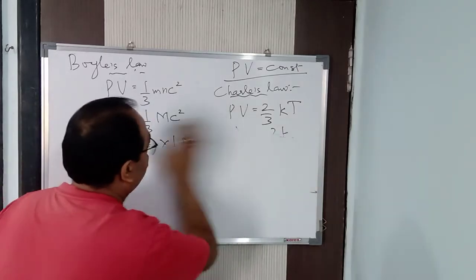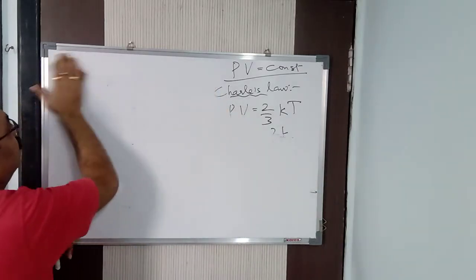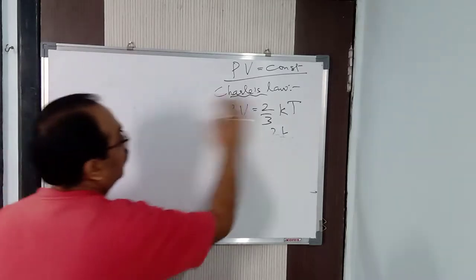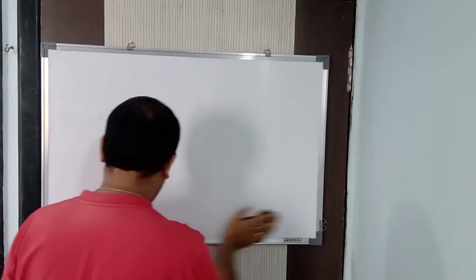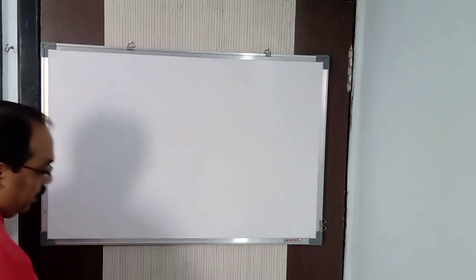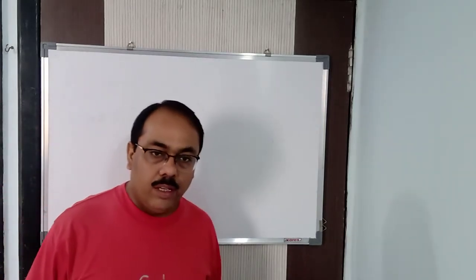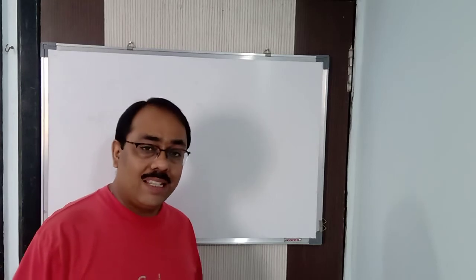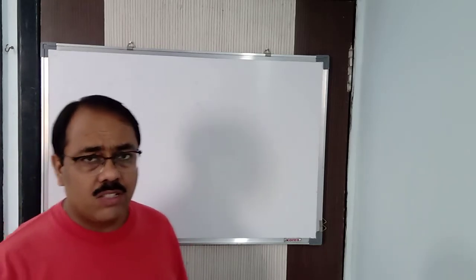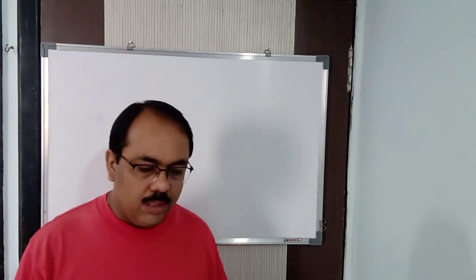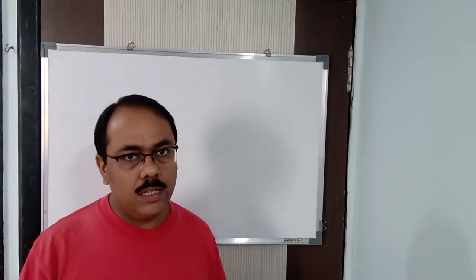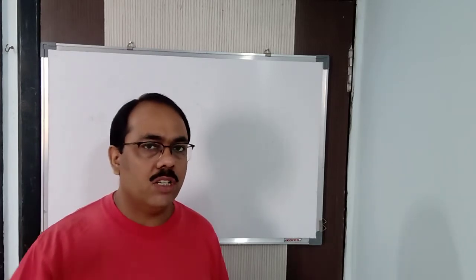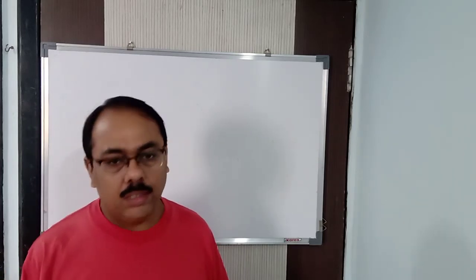Dalton's law of partial pressure. Now, what does Dalton's law say? Dalton's law says that in a particular container, when a number of gases are present and these gases do not combine with one another, then the total pressure exerted in the container is the sum of the individual partial pressures taken together. Got it? Let me say it again.